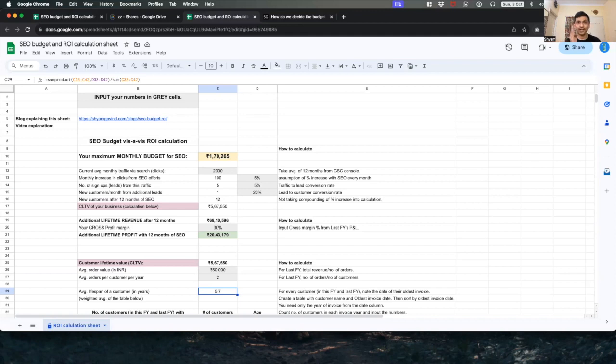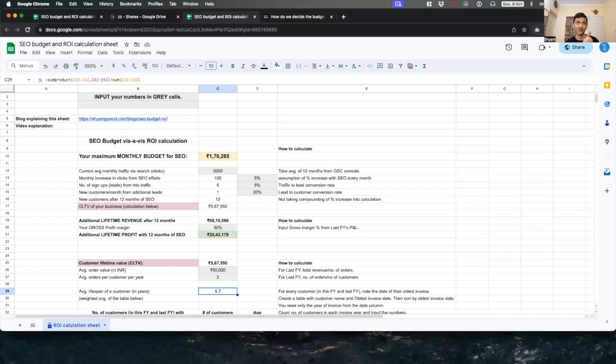If you show this to anyone in the top management, or if you are in the top management, this will give you a sense of control that my SEO is working, because I'm able to get these numbers. And what I've noticed with customers who are able to do this properly is that this takes some effort. It's not a day's effort. If you don't have a proper CRM, this takes maybe a week. Sometimes it takes more, because you have to coordinate with other teams, like sales, and sometimes you may not have a proper database. Those problems are there, but this is a one-time activity. Once you do this, everybody aligns to this.